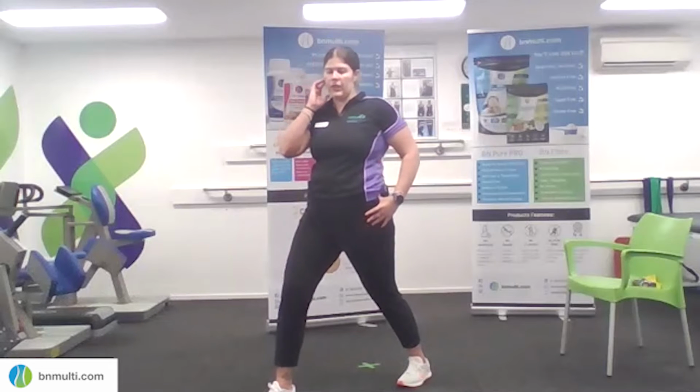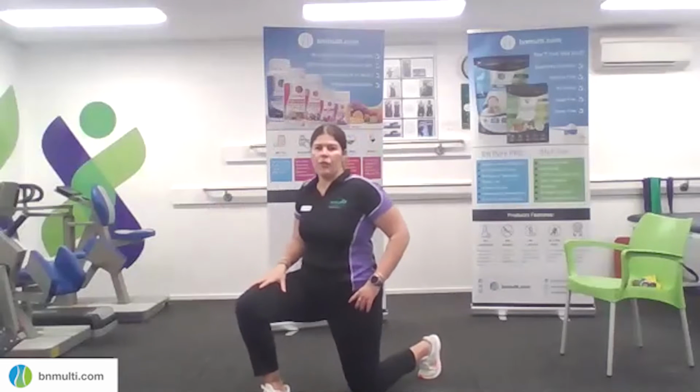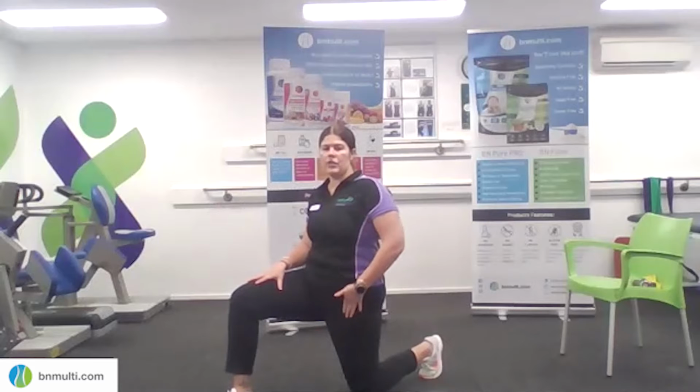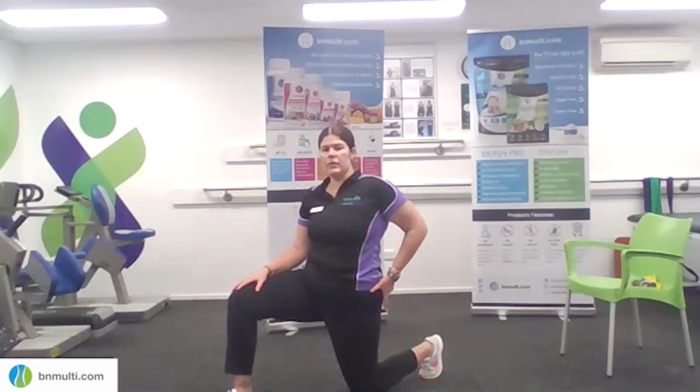Again, take a little bit of a larger step if you need more of a stretch. Or like I said before, you can drop down onto one knee and try and tip your hips forward, and you should feel a stretch through the front there as well. So just find the option that's most comfortable for you.